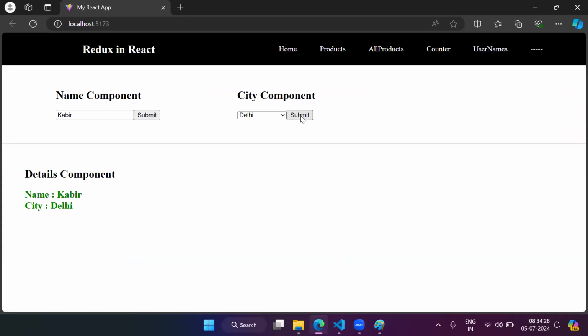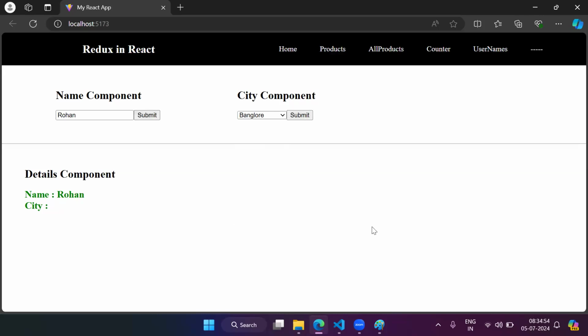Why am I losing data here? See, here I am adding Kabir, I submit. Now if I say Bangalore, I get Bangalore. But the moment I update this, I am losing that city.